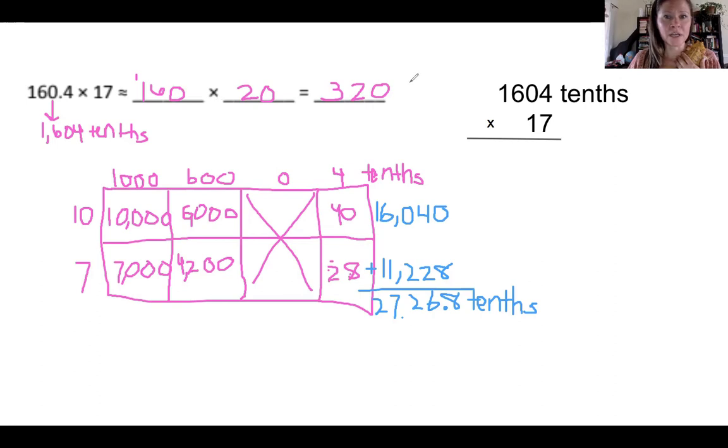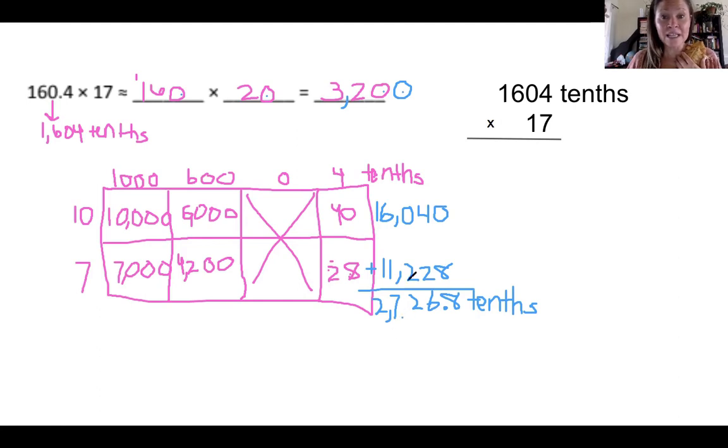Oh, I know what I did. I did not put a 0 here. Y'all, I just found a mistake. Did y'all see my mistake? When I multiplied up here, 160 times 20, 16 times 2 is 32, and then I should have put 2 zeros behind it. Yep, I made a mistake. Well, mistakes allow thinking to happen, right? Because I looked down here and thought, wait a second, if this is 2,726 and 8 tenths, then this has got to be more than 320. Found my mistake. That's okay. The point is that I found it.